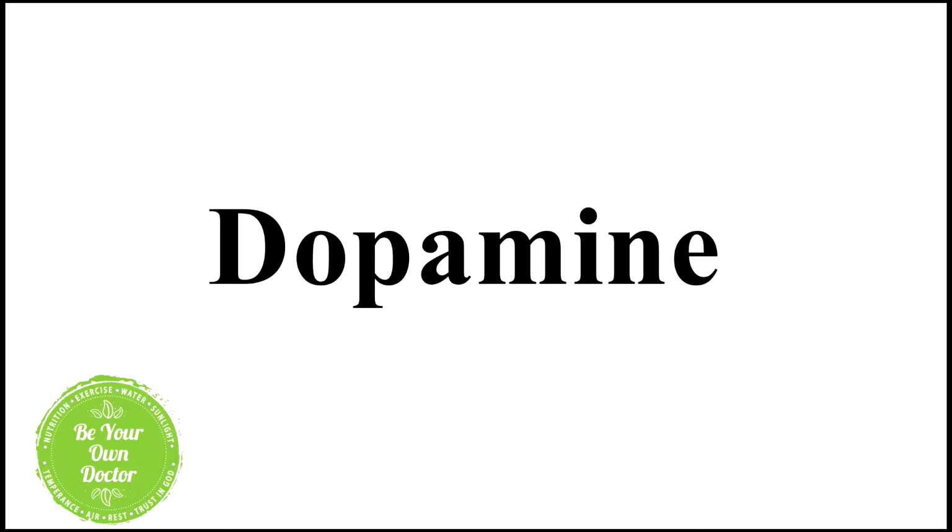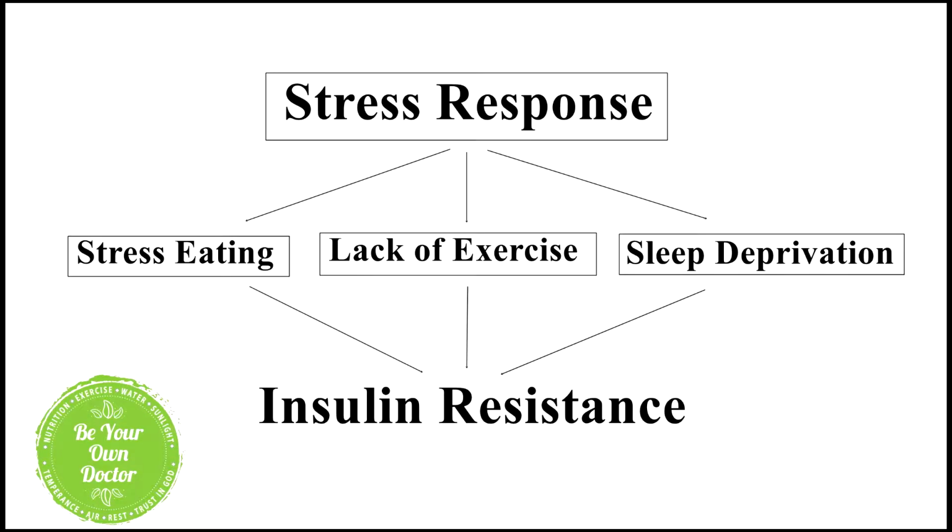So my understanding about stress and diabetes is this. There's a pathway as to how stress may be a cause of diabetes. People who are chronically stressed tend to reward themselves with overeating. They may not be so motivated to have a regular exercise routine in place, or they may be sleep deprived. Interestingly, most people who are stressed have all of these or two of these. So it goes like this. Stress leads to overeating, sleep deprivation, and lack of exercise, which is more than enough to cause insulin resistance and diabetes.